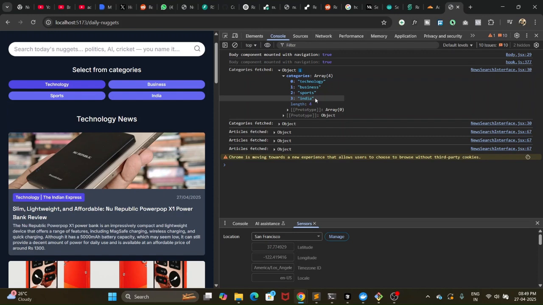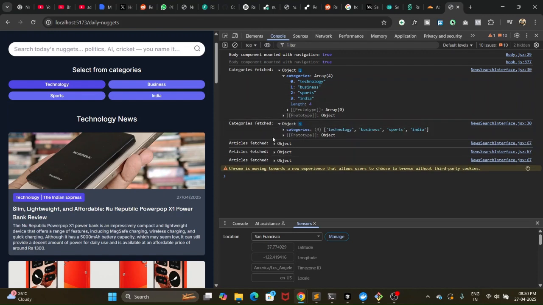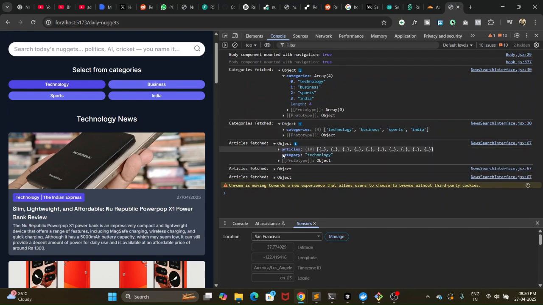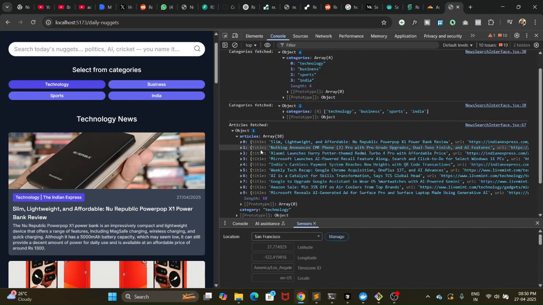And we are trying to add more, and we are also trying to set up auth, and in auth they can select which news portals they want to get news summaries from, and we'll fetch it directly from their RSS feeds, right? You can also see it on our GitHub. And these are the categories, these are the articles fetched and passed as objects.